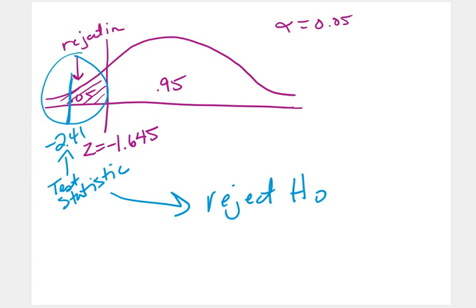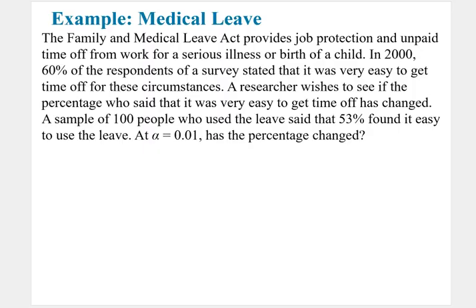All right, so we are going to have you do both ways in class. Some classes only use p-values and they use technology to do everything. I prefer to do everything on paper because I really want you to understand and make sure that you know both ways, because sometimes it's just easier to do it one way or the other depending on what information you have. So we're going to do this again, but with a different example. And again, if you'd like to try this on your own, please feel free to press pause and then come back in a little bit.